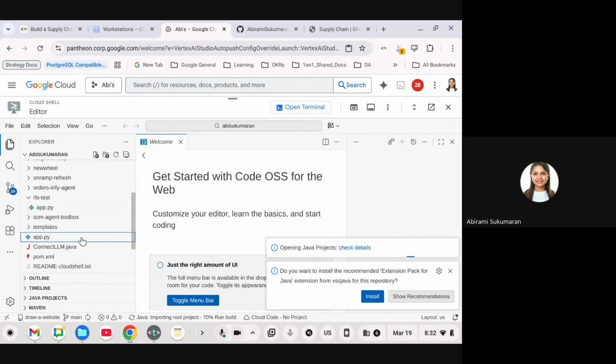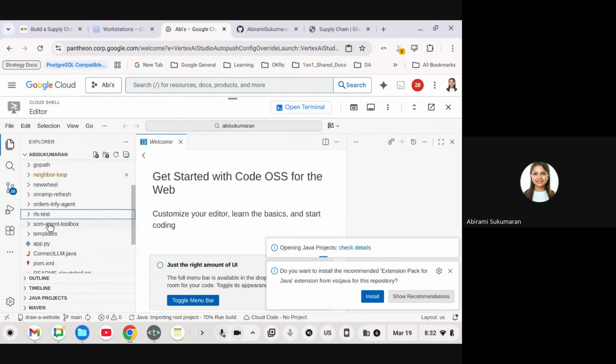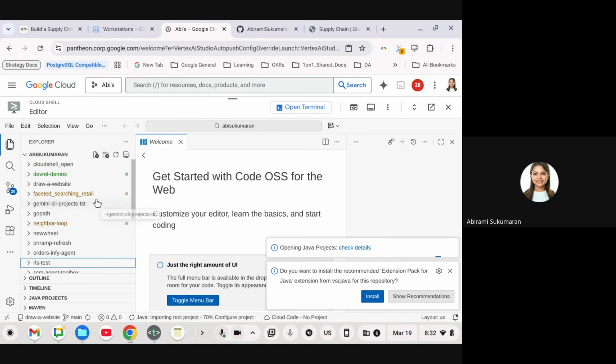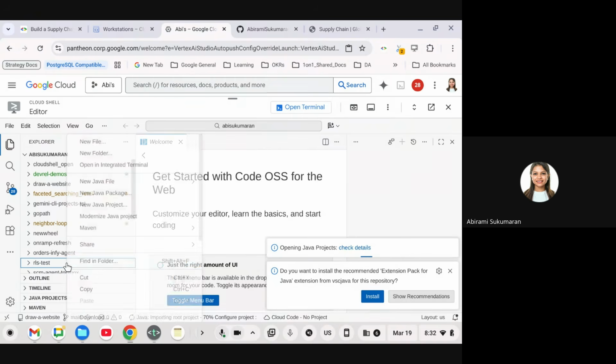You may be thinking, this is a brand new project. Why is it still showing projects here? It's because it's linked to your Gmail account. So the Cloud Shell machine that it allocates is linked to your email account, not just to the project. So it will be shown.